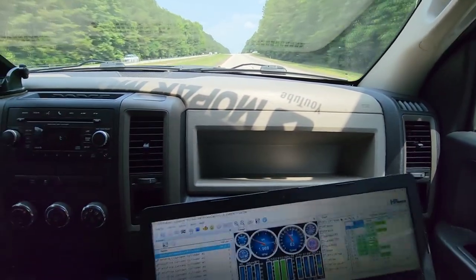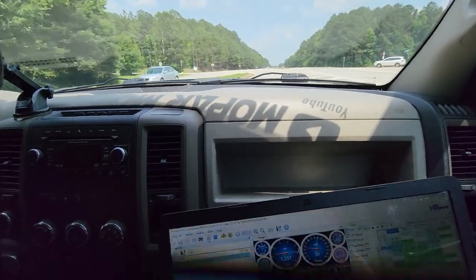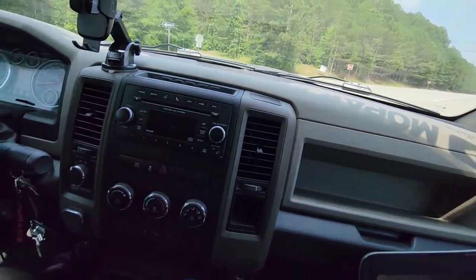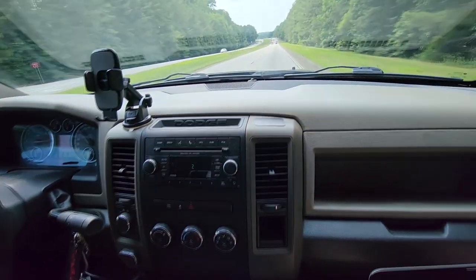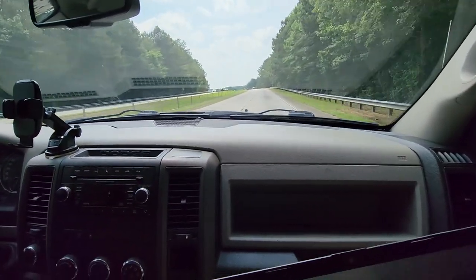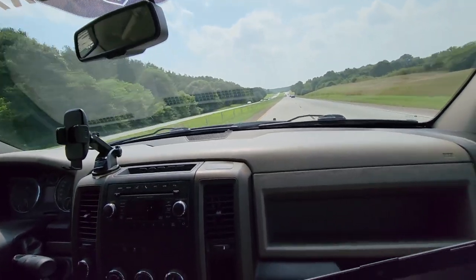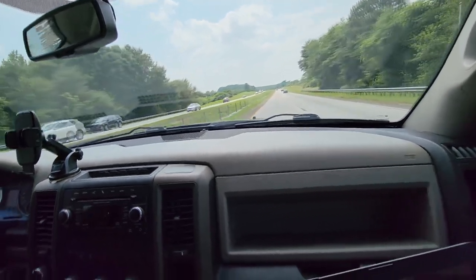Alright, 3.25 pulley — we are in Storm and we're about to do the second log on the new pulley. We'll go back and look at the data and see what the math tells us. Oh yeah — oh yeah, that's good! Definitely made more boost! I'm going to say eight to nine pounds. It was in between the five and the ten mark on the boost gauge, and before it barely went past the five and I was saying six. So boost gauge shows dead middle between five and ten — I'm going to say eight to nine pounds.